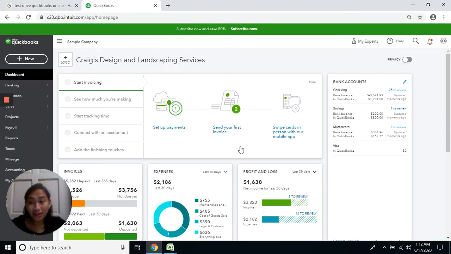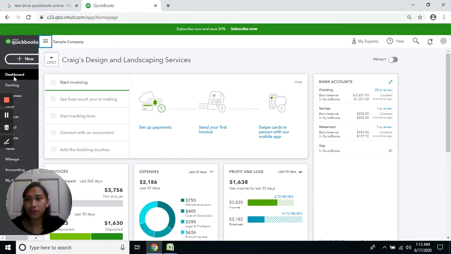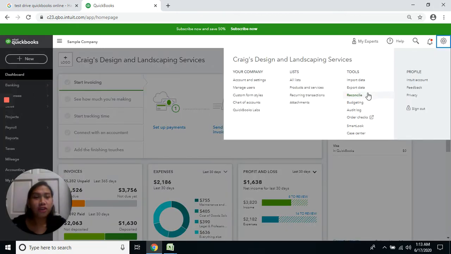Essentials. So now let's have a quick review of QuickBooks Online. Here you can see what is called the left navigation bar. These three lines here will collapse and expand your view. And this one is the gear icon. With the gear icon, you can see the settings, and you can also see the chart of accounts.